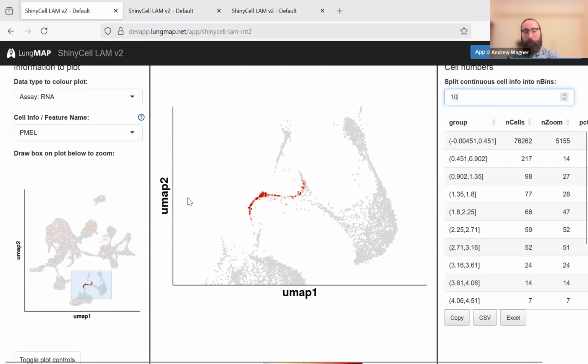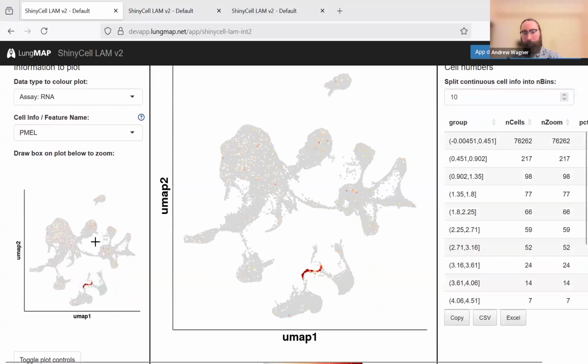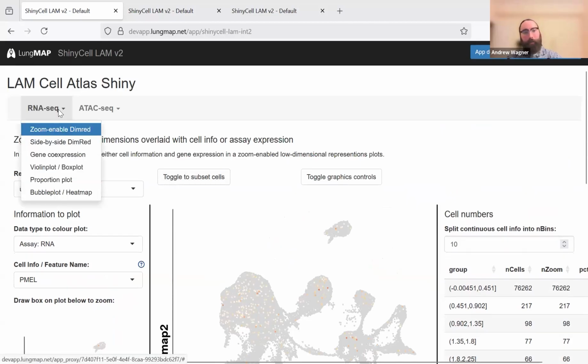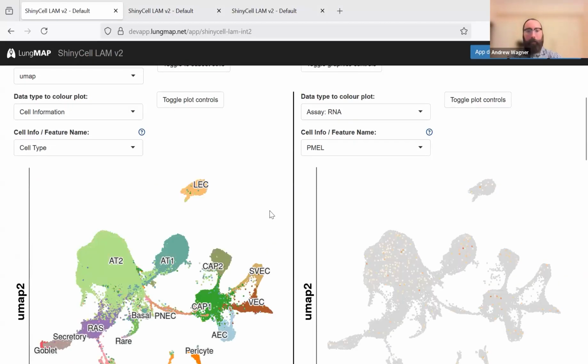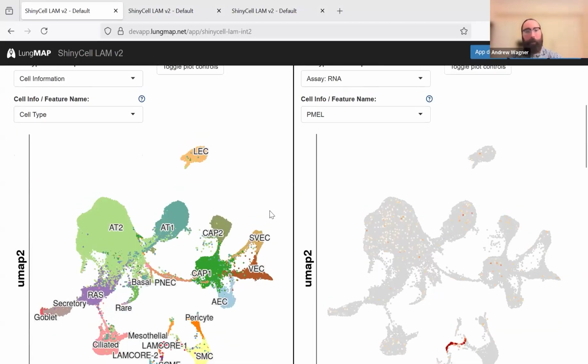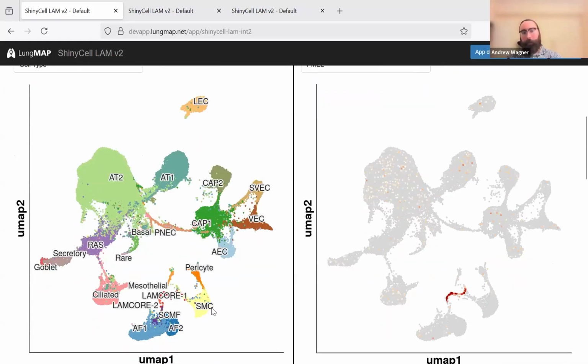For our plotting purposes, this is great, but it's kind of difficult to look at the expression of a specific gene and then also compare it to the cell annotation. So that leads nicely into our next feature. In this feature, it allows you to plot two-dimensional reductions right next to each other, and you can choose between any of the previous options for what you want to do. So in this case, on the left, we have the cell metadata, we have the annotation for each cell type, and then we have the expression of our marker. It's just nice to have both side by side.